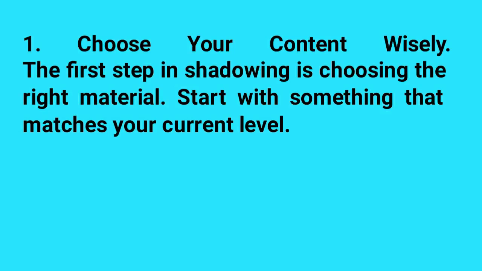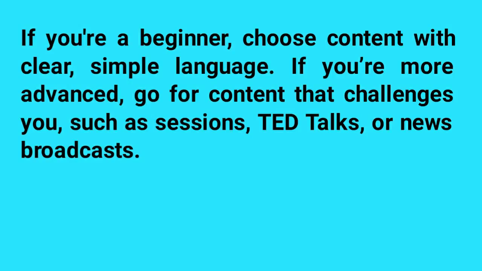1. Choose your content wisely. The first step in shadowing is choosing the right material. Start with something that matches your current level. If you're a beginner, choose content with clear, simple language. If you're more advanced, go for content that challenges you, such as sessions, TED Talks, or news broadcasts.